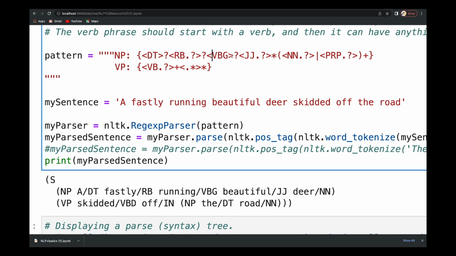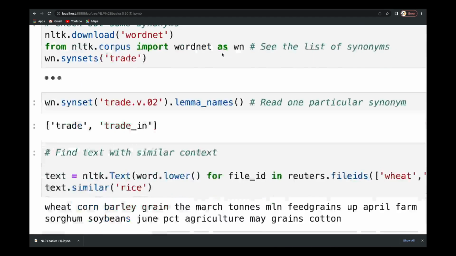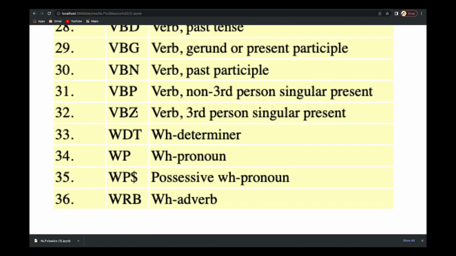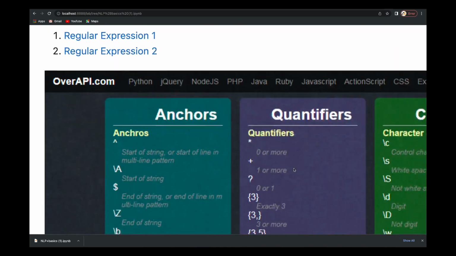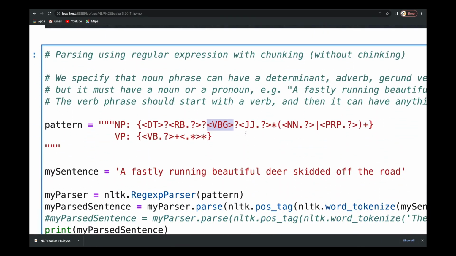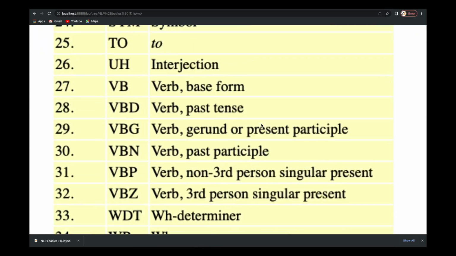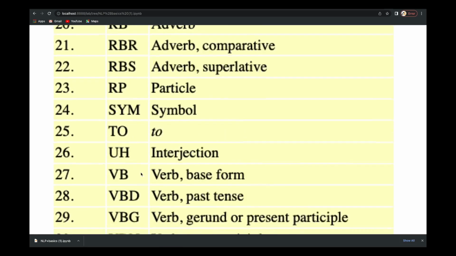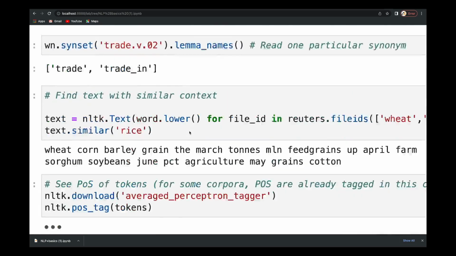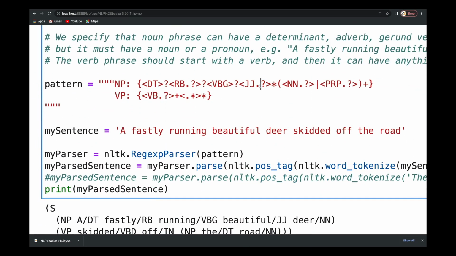And we can come with VBG. VBG, if you see over here, is verb, gerund, or present participle. That's the grammar structure that we are setting. Or it can come with JJ something at the back, which is also optional. For JJ, we have JJ with nothing, or JJR or JJS. So you can come with just JJ or JJ with something. Something like that.